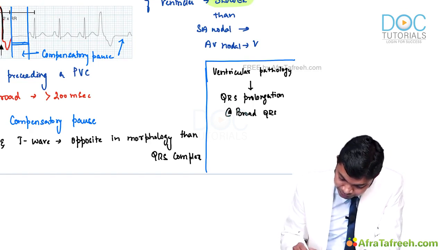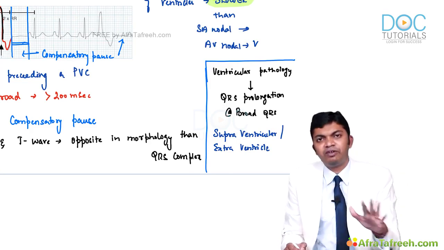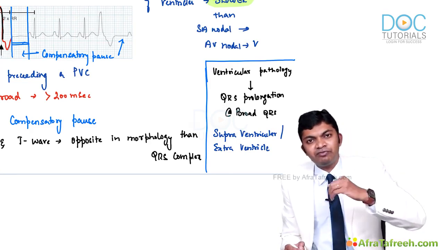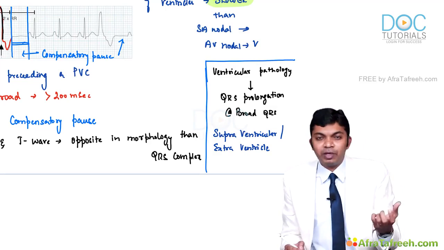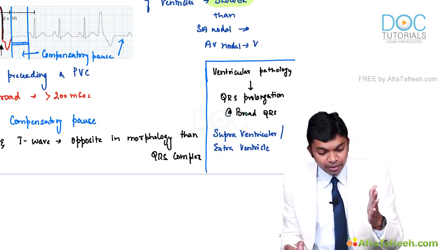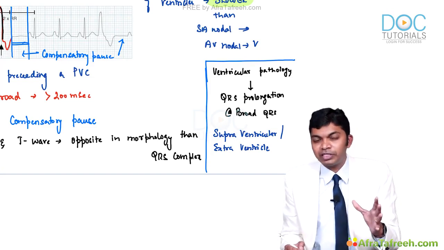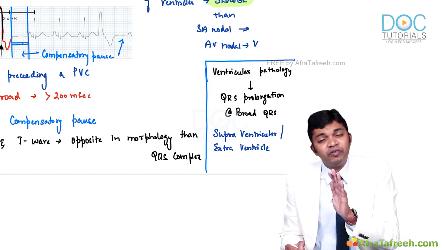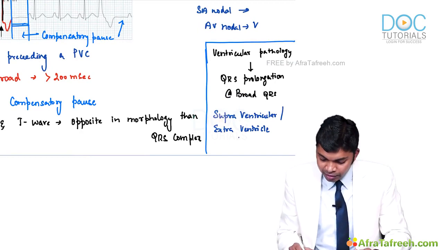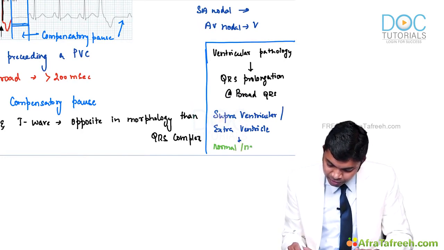If the pathology is primarily supraventricular or extraventricular, anywhere outside the ventricle, the ventricle is just responding to the excitation coming from structures beyond it, right. It can be the bundle of His, the AV node, atrial myocytes, or the SA node, anywhere. If the ectopics, the triggered activity, or the enhanced automaticity do not involve ventricular myocytes as such, when the ventricle itself is anatomically perfect and intact, most of the time the QRS complex will be normal or sometimes even narrow. So, supraventricular or extraventricular pathologies will have either a normal or sometimes narrow QRS.